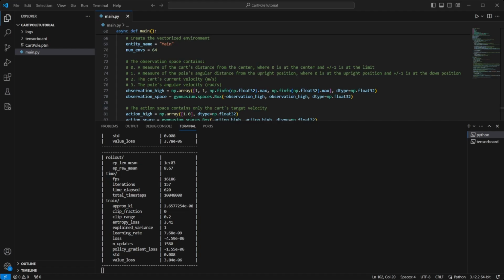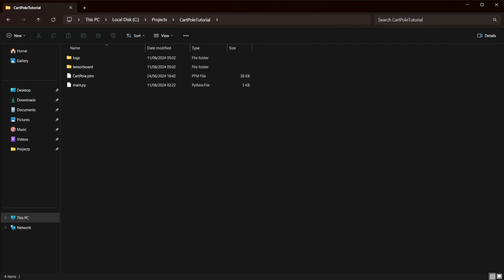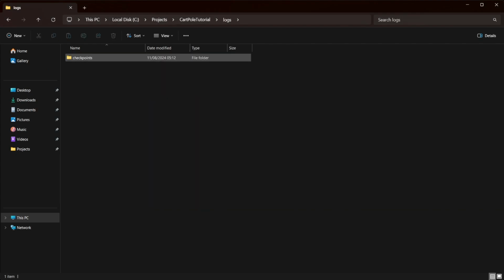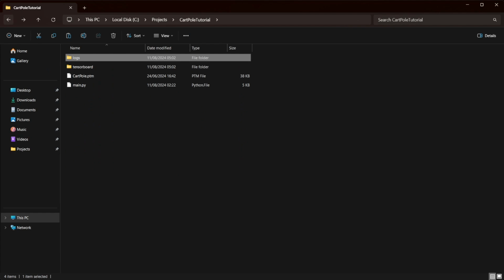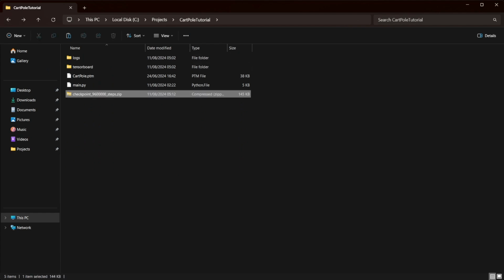Okay, and we're done. We've hit 10 million total time steps, so the Connect application should close now. The next thing we want to do is save the trained model so we don't lose it. Open your File Explorer. Go into the Logs directory, then the Checkpoints directory, and copy the last model checkpoint. Now go back into the root directory and paste the file here. And now rename the zipped file to model.zip.